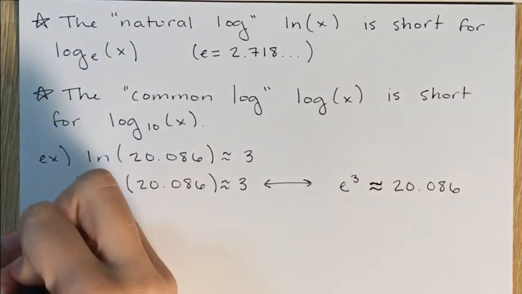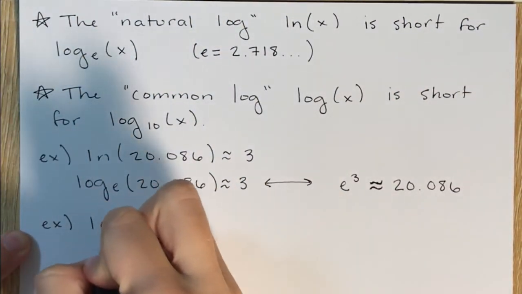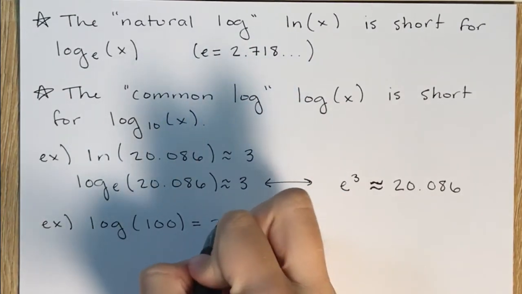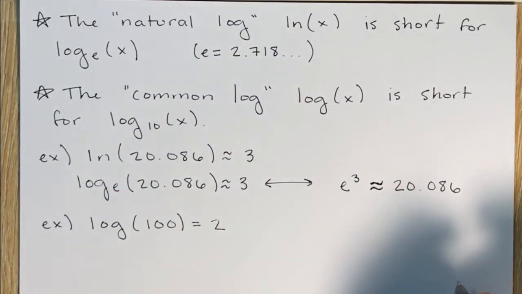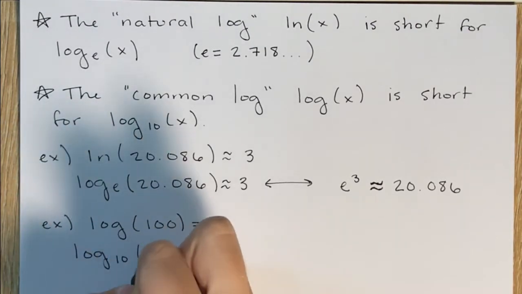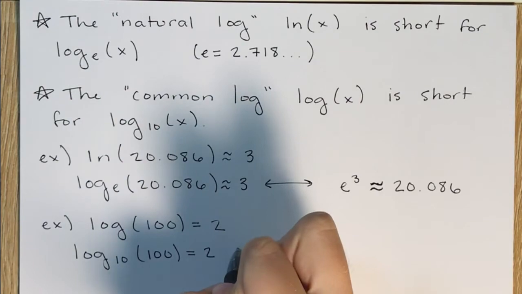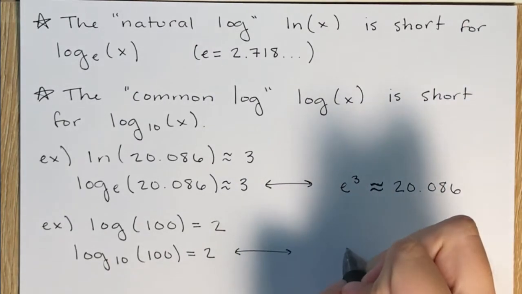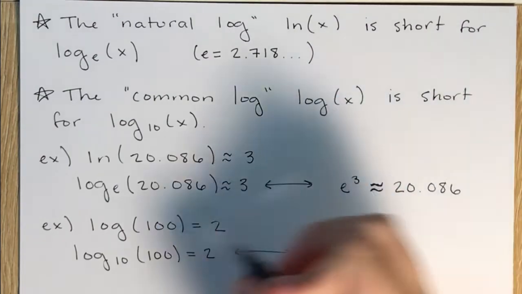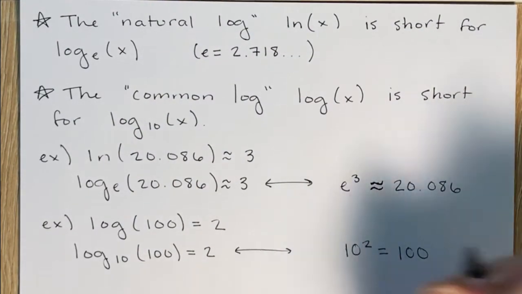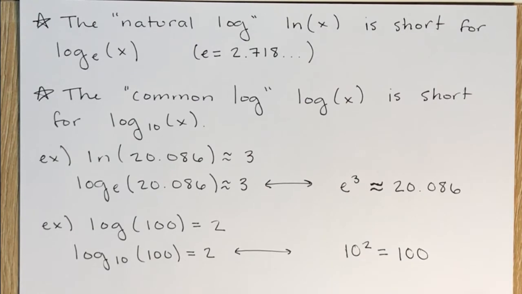Awesome. Similarly, if we have, for example, log of 100 equals 2, how can we swap this? Well, we don't have a base, but when we don't have a base, we know that it's the common log, so our base is 10. So let's go ahead and rewrite that. We have a logarithm, which means we're going to have an exponential. We're switching to exponential form with a base of 10. Our old output was 2, so that's our new input. And our old input was 100, so that's our new output. Is 10 squared 100? Yes, it is. So we are good to go.